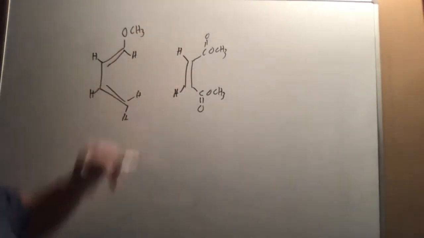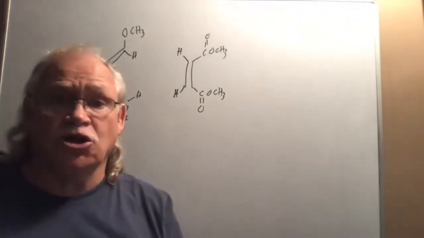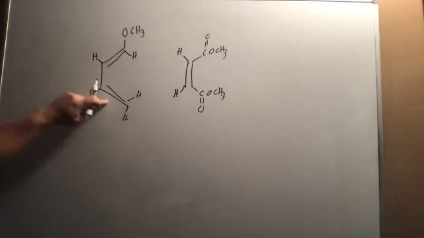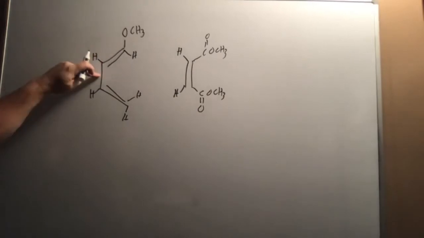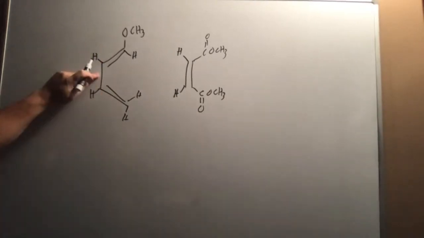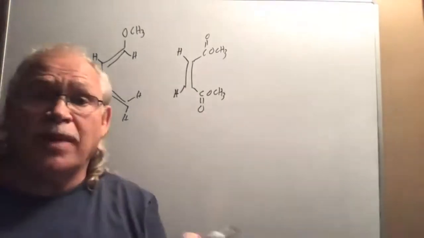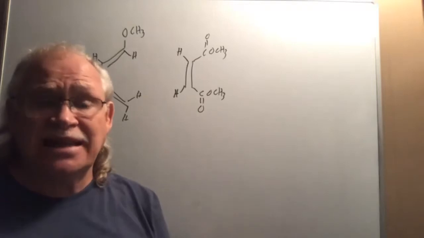Now, let's talk about this reaction and show you what I mean by some of the terminology you've learned before. Notice that this is in the S-cis conformation. Double bond, single bond, double bond, but the double bonds are cis around the single bond. Remember, we talked about that before. So this has to be in the S-cis conformation.